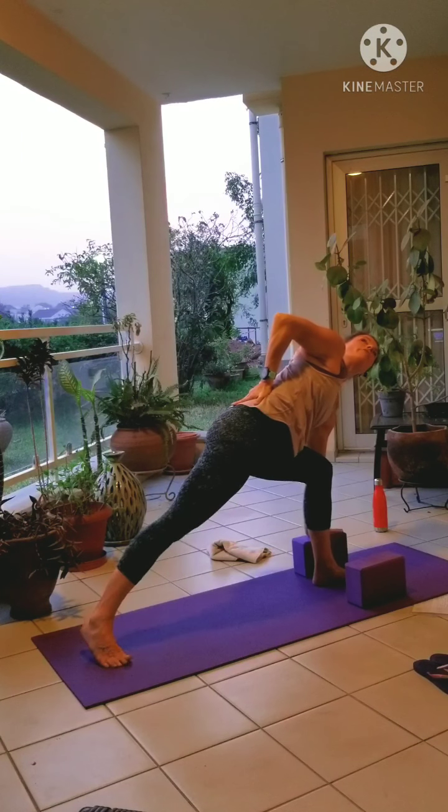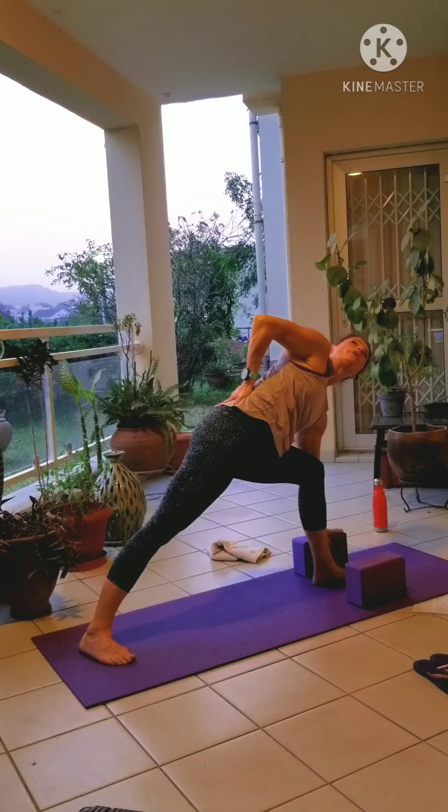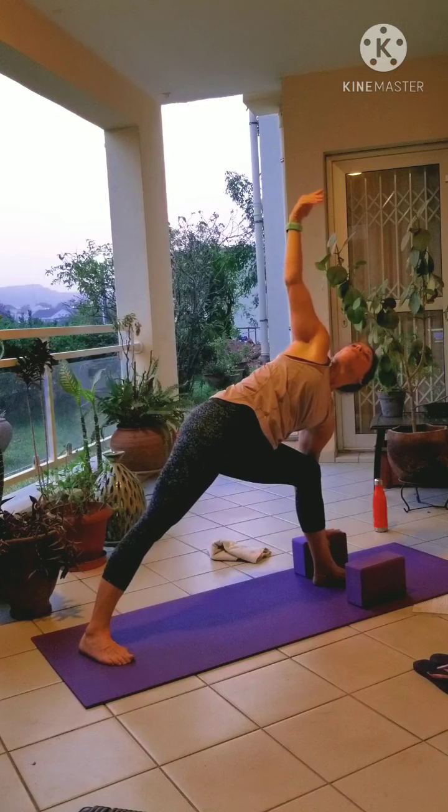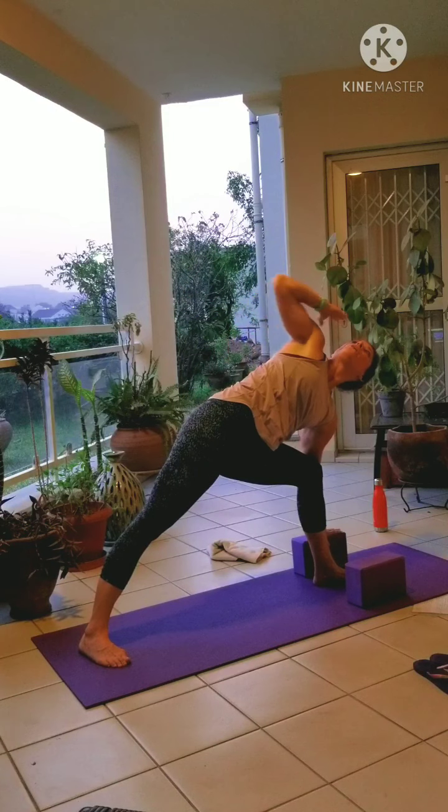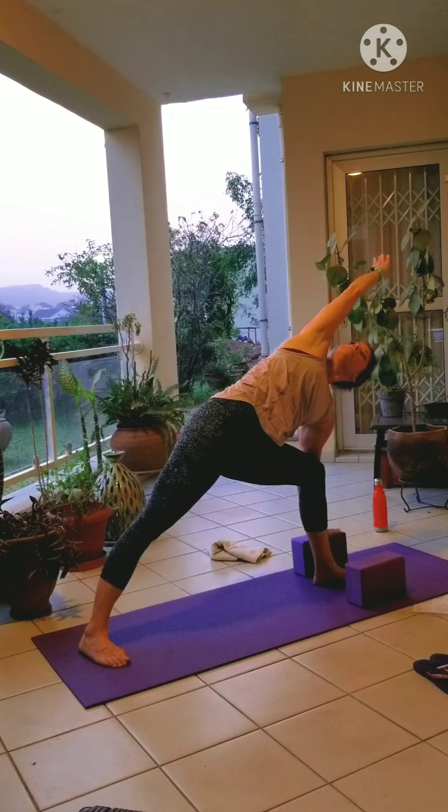Good. Plant the right foot, pivoting it into our warrior foot. This time opening up the right side. Possibly stacking the arm over the body, possibly wrapping it behind the back. Over the head. Whatever feels most comfortable.